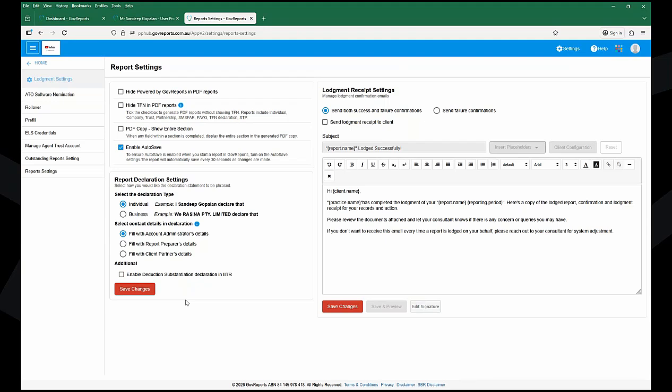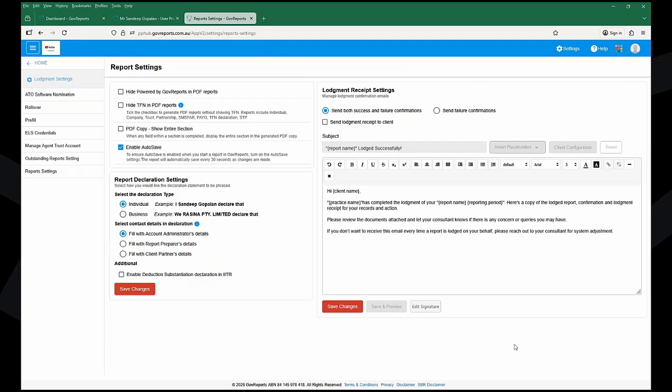We also haven't covered the ATO check. This is the new service that we recently released, and it's currently in beta. For those who do quite a fair bit of individual lodgements and want to check the ATO lodgement status for some clients, the ATO check gives you visibility into where the ATO is at in processing your client's tax return.